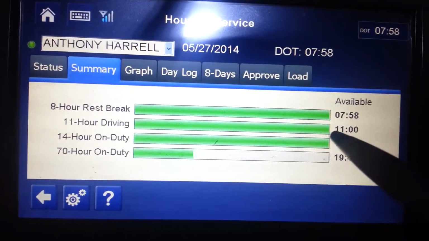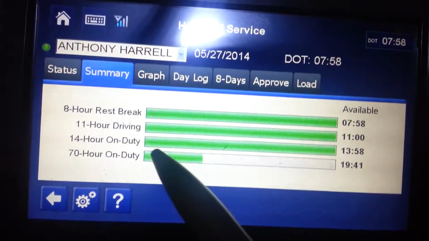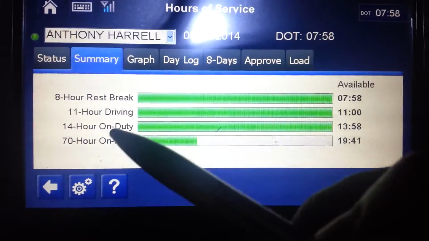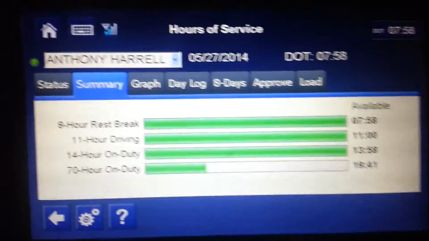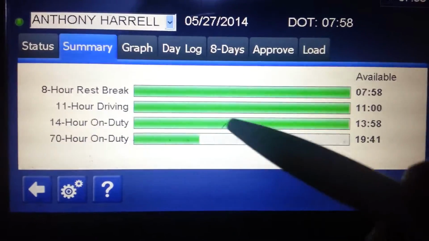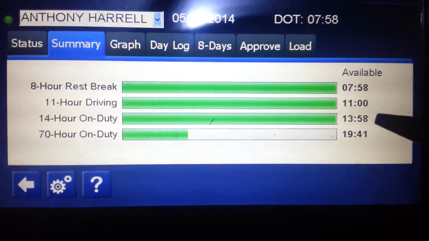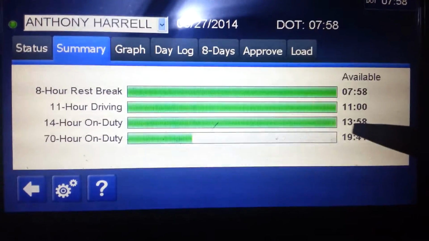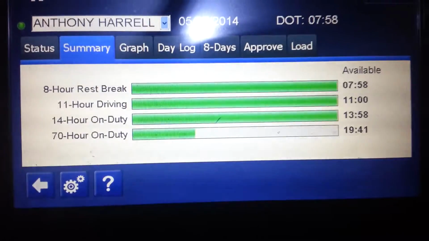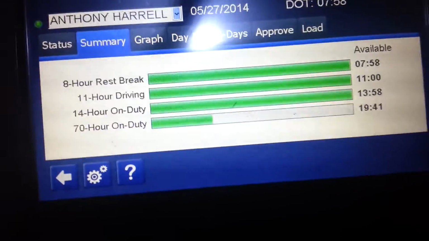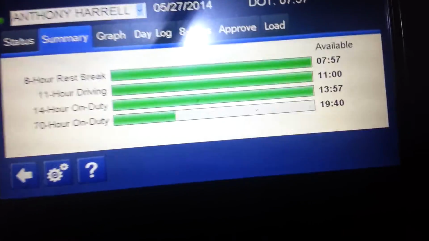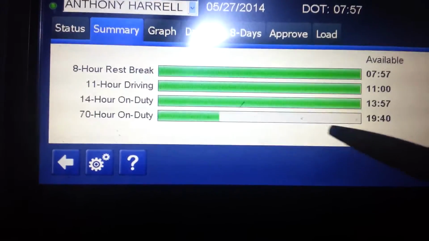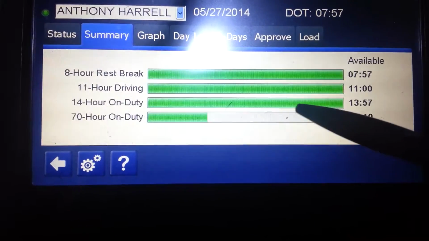Once you start driving, that 11-hour clock will start. So that's why it's important that you don't burn that on-duty time. Your on-duty time, sitting around burning 2 hours at a shipper, sitting there on duty while they unloading you. 15 minutes on duty, 15 minutes off duty, 15 minutes for fueling. So don't burn that 14-hour clock. You burn that 14-hour clock out throughout the day, you ain't gonna have enough time for the day.